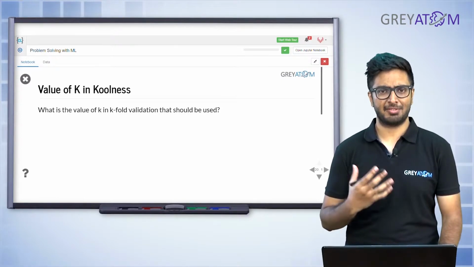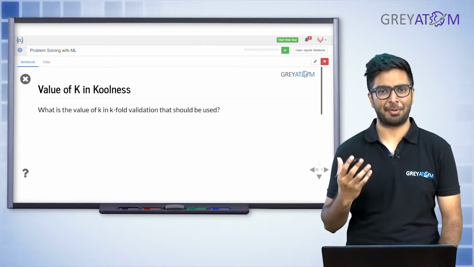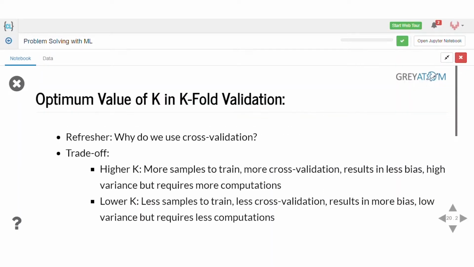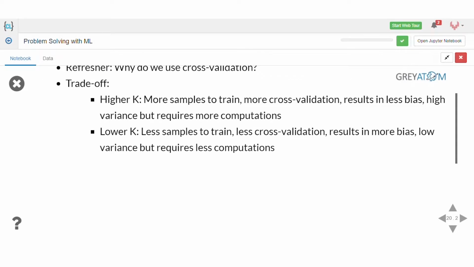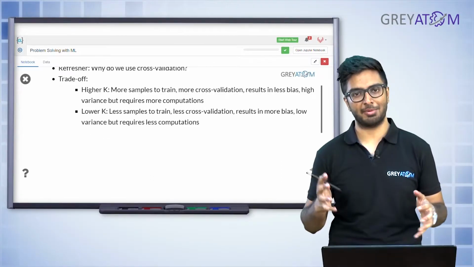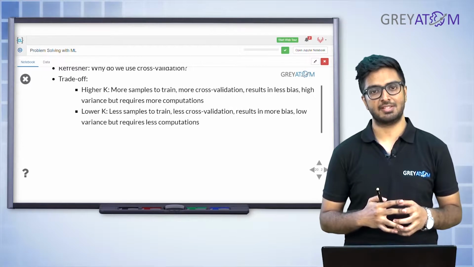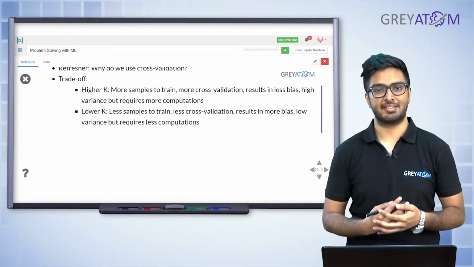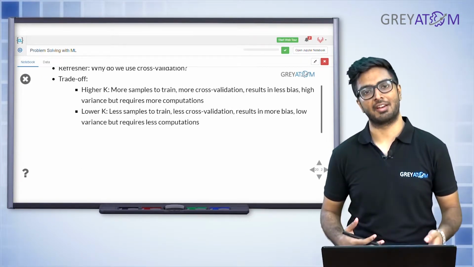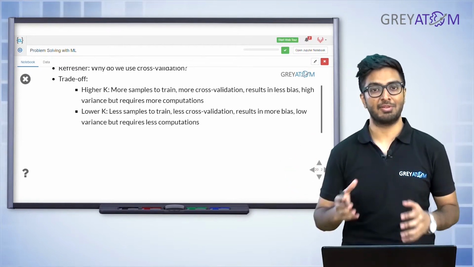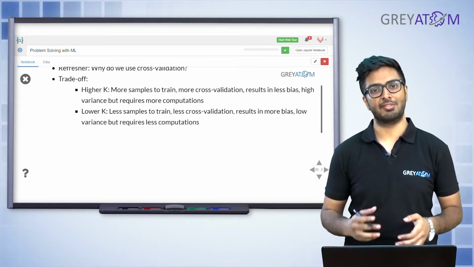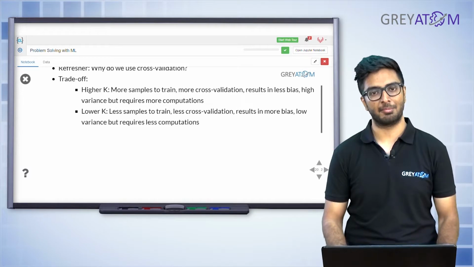So guys, now we are finally coming to the last part of our data challenge problem, which is: what is the optimum value for k in cross-fold validation? Let's first understand why you need an optimum value. There's a trade-off. In k-fold cross-validation, if you have a higher k, which means you're splitting the data into a lot more subsets, that's going to result in a better model, but it gives you a higher computational cost as well. It's going to take a lot of time if you have a lot of splits to check. Similarly, the same thing applies for lower k. You would probably not have as good a model, but it would take less computational time.